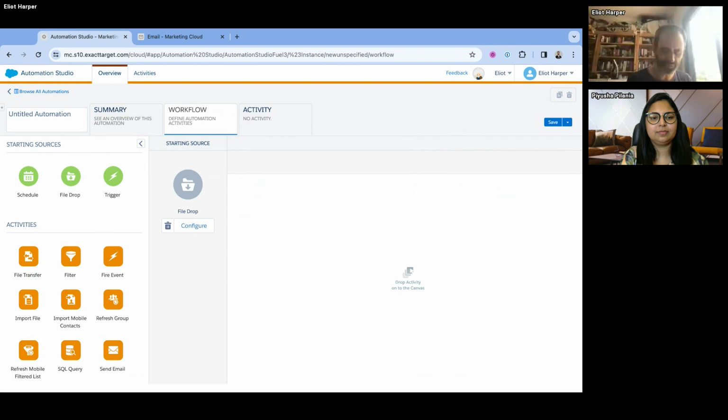I think it's worth mentioning, if you're not already familiar with it, that with each Marketing Cloud account, you get your own SFTP server. And so we can import files in and export files from that internal SFTP server that's included with your account. Optionally, we can also import and export files from external SFTP servers.